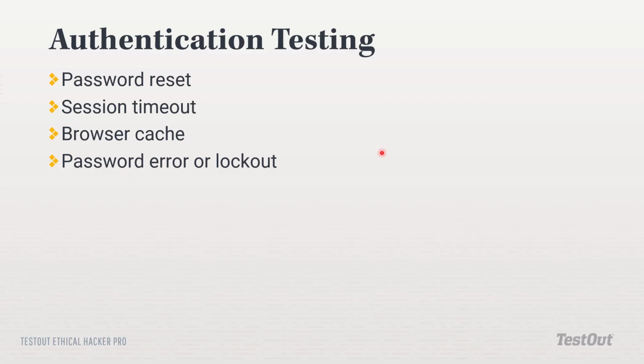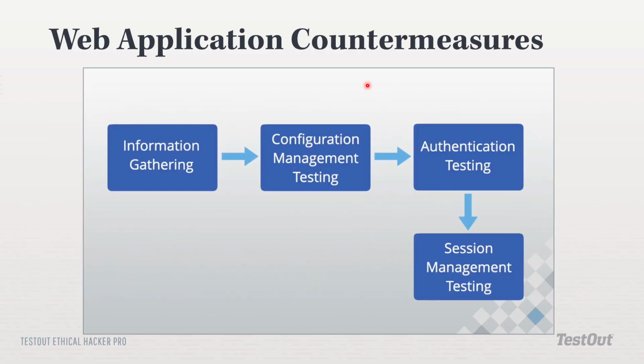Or a password error. So maybe you're designing a web page and you have not put in a limit to the number of passwords that they can try. We could do this all day, right? Until I find a way to get in, and somebody will. So you've also probably tried to log in to one of your applications and realized after your third attempt, oh, you have to wait until tomorrow, or you have to wait 2 hours to log in, right? You've reached the maximum number of attempts. You have to contact somebody to unlock your account, right? So these are options as a countermeasure for that authentication testing.